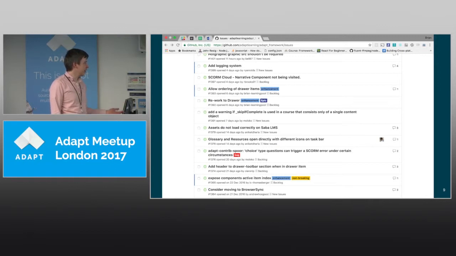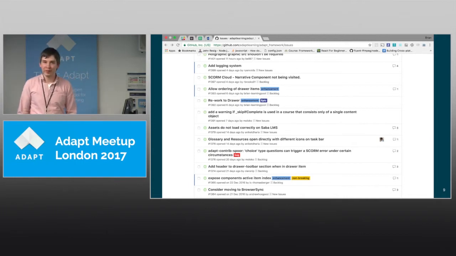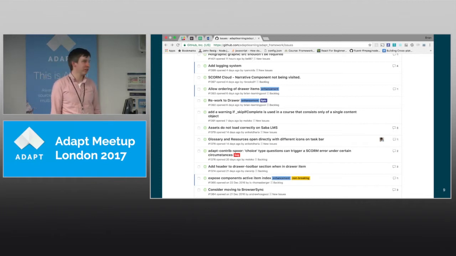You can see that the issues are tagged with labels, for example enhancements, bugs, a non-breaking change. We also have a tag for a good first bug, which is to encourage users who might not be that familiar with development on the framework to maybe pick up. The barrier to raising an issue in GitHub is basically just a simple email address, sign up, get a username, password, and you're good to go.